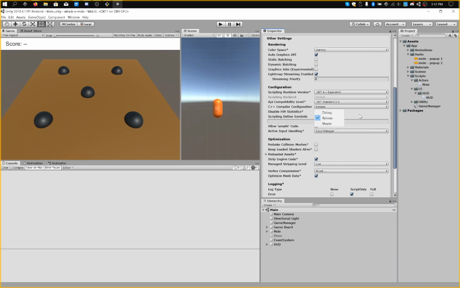But that's what I've read on the Unity forums and stuff like this. For some reason, I don't know. But yeah, always use debug builds when you're just testing things out. That way you can actually hook from Unity. You can actually use the profiler. You can hook into it. You can also use the console to view any errors that are happening. Once you have release, all that stuff gets stripped out because it's a release build. So it's supposed to be as optimized and as small as possible.